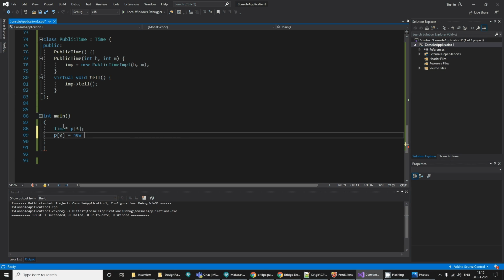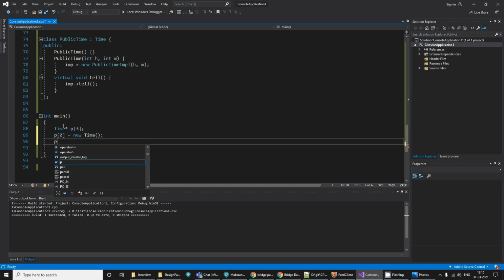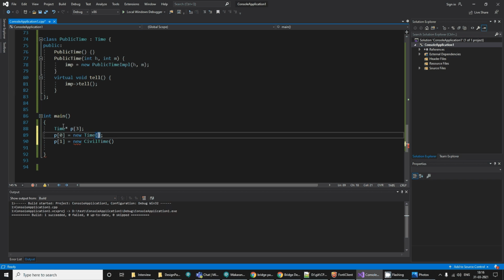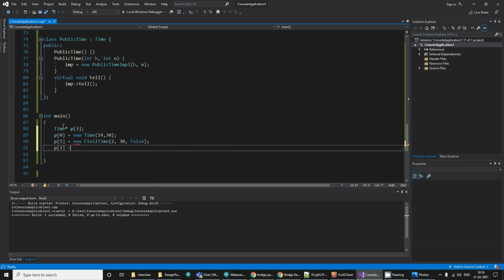So this is a simple time. p of 1 is equal to new CivilTime, so here you can send maybe 2 hours or 14 hours, then 30 minutes. Here it is 2 hours 30 minutes, and it is PM, so it's not AM. p of 2 is equal to new PublicTime, and that should be again 14:30.